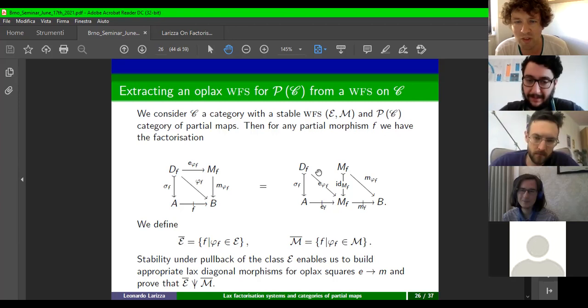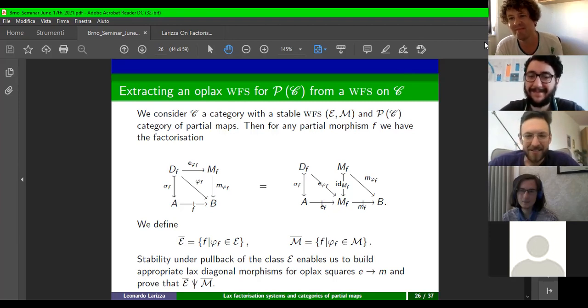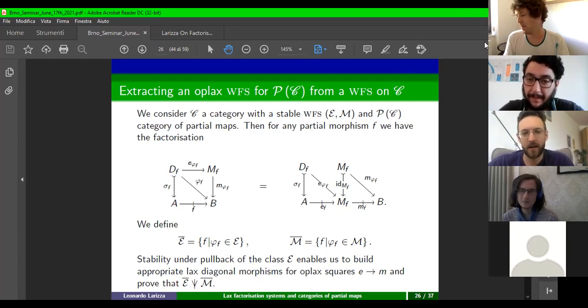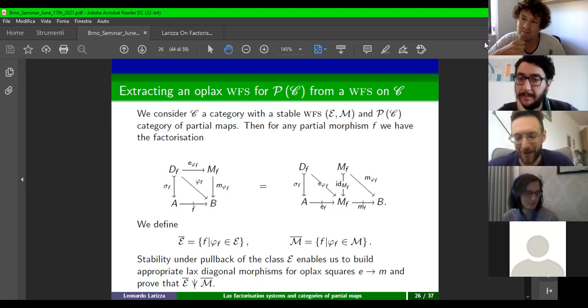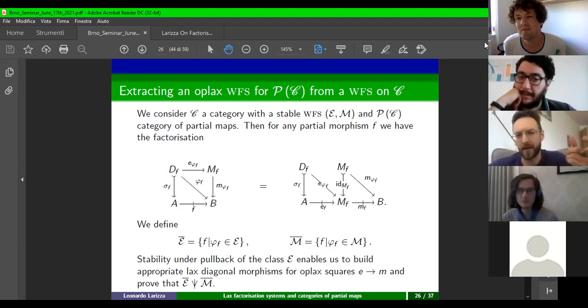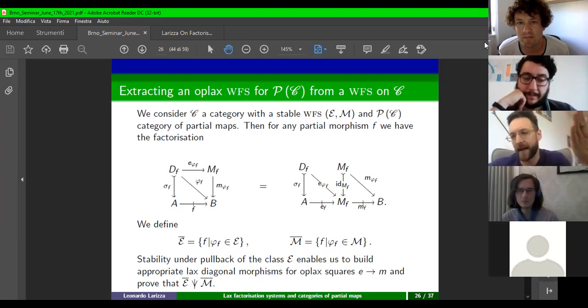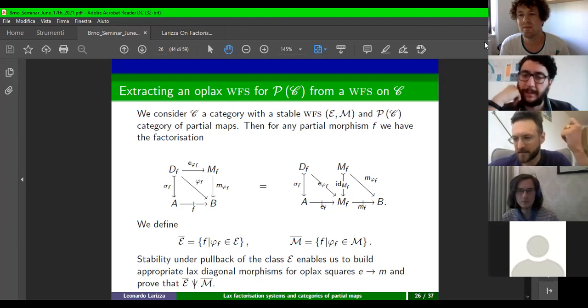Okay, thanks. Does anyone else have any questions? Maybe a vague one. So you defined this notion of lax weak factorization system in that general setting, and then you looked at many examples in partial maps over something, right? Yes. Is it fruitful to look the other way around? So I suppose you could. This is not very well thought out, but it looks like you could look through the lens of partial maps at lax weak factorization systems, in the sense that if you go to the definition of what that is, you take a 2-cell and you factor a 2-cell into two other 2-cells. Yes. So in some sense, it is a partial functorial factorization on 2-cells. Yes. Does that make sense? It kind of looks like it.